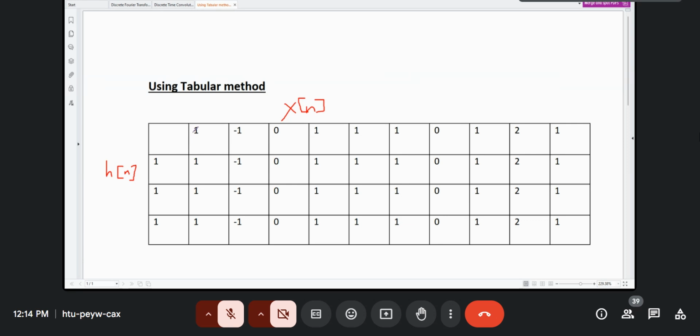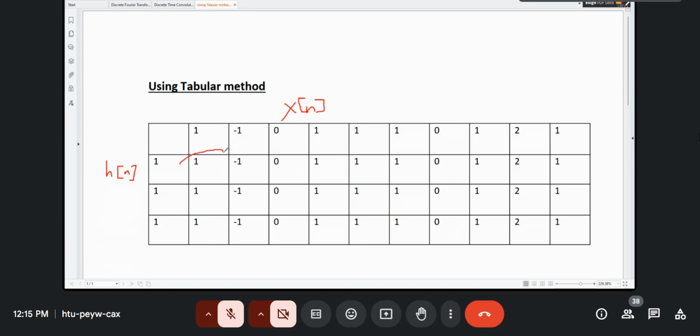So what we do is we just multiply. Since we have 1, 1, 1, it becomes easier, just replicating the same. All this times 1 will give you this, all this times 1 will give you this, and all this times 1 will give you this. It is easy because it is just a matter of repeating the same sequence. That's why I chose 1, 1, 1. So let's see what you get.